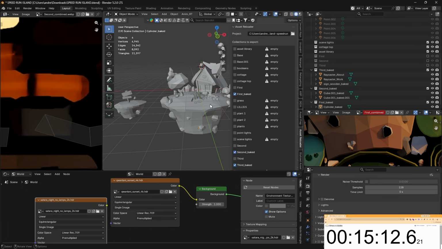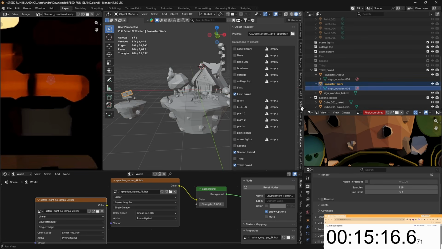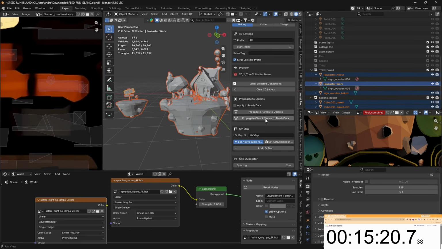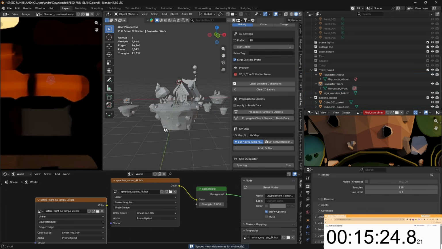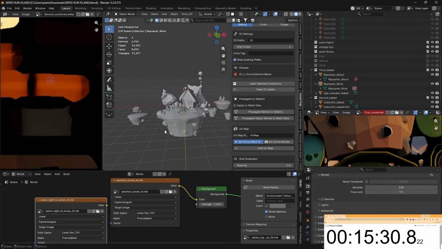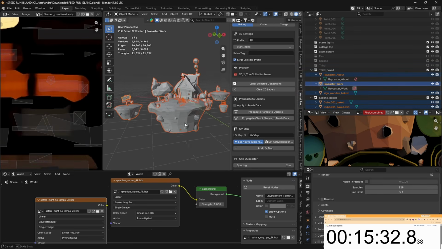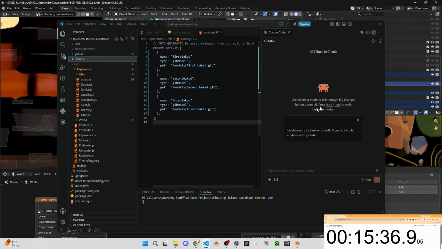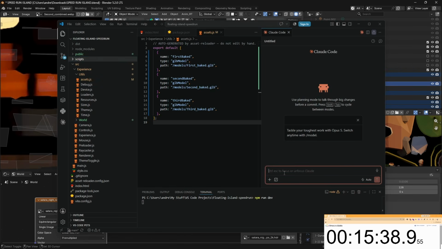Cool. So what I need to do is, the renaming doesn't rename here, so I'm going to go into my asset prep tools, and I'm just going to hit A, and I'm going to propagate object names to mesh data, and then you can see it'll propagate to the mesh data. Sometimes three.js will not recognize it unless the mesh data name is also like that. Cool. So we can just do Shift E, and it'll re-export into my code here, and now I have Claude code over here as well.